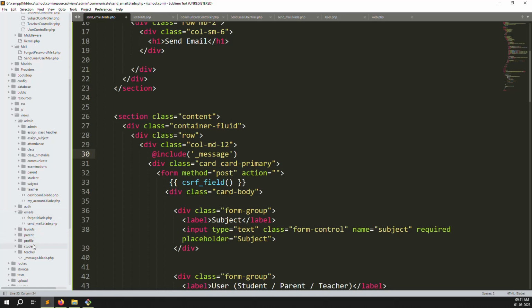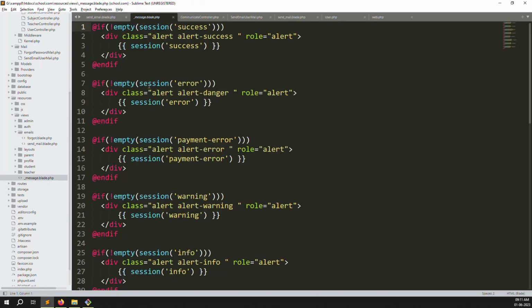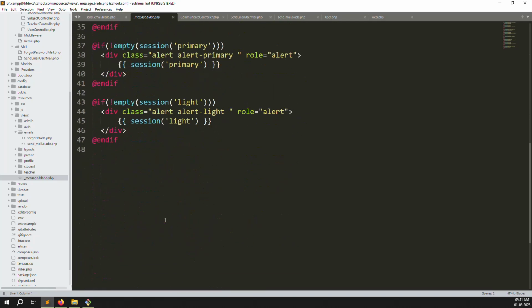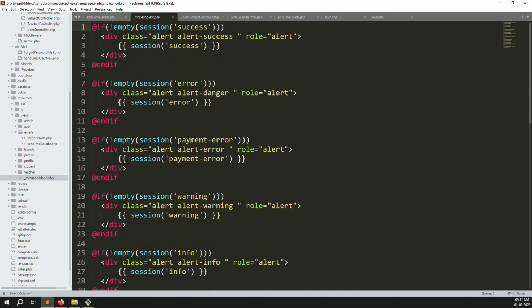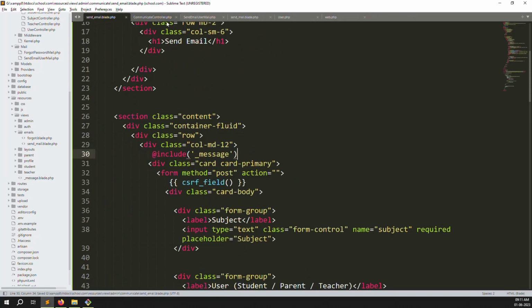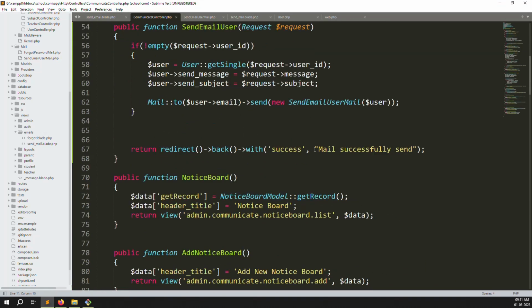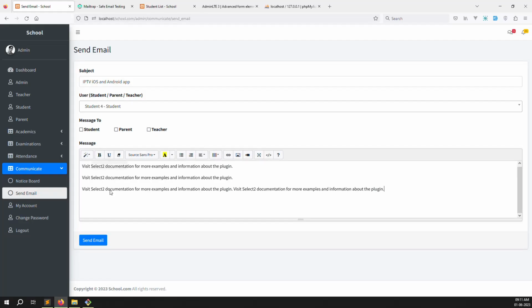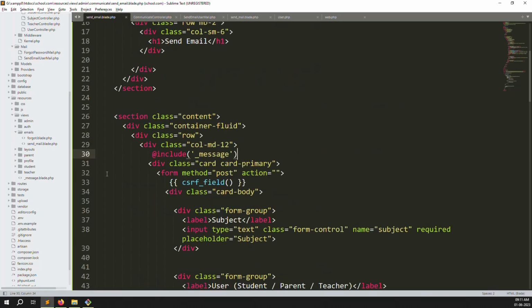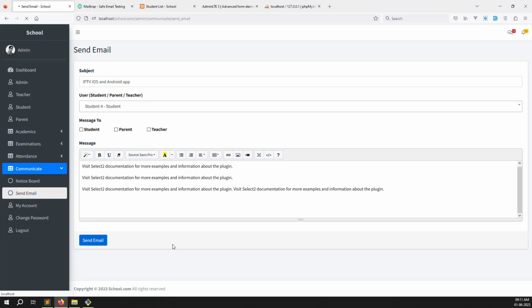You can see it inside and outside, I think yes, the message. So I just include it. Okay, this is the session message, because whatever I redirect inside the communicate controller, redirect back with success, mail successfully sent. So this is the message you can see here. I already saved these files. I'll click on send email now.